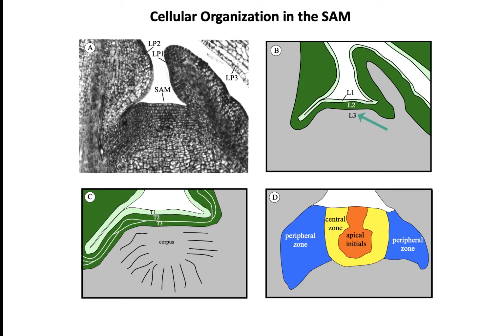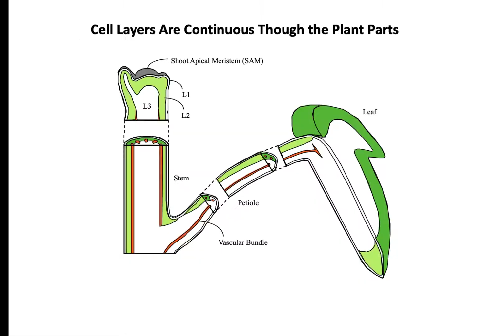And I could trace back to the center that this was the apical initial zone, and again, these are the cells that lead to all other cells in the plant. So these are more or less the stem cells of the plant. The central zone, other things are being expressed there, and then in the peripheral zone you're getting a greater proliferation of the cells, eventually pushing up leaf primordia and leaves. So there's a general patterning of cell layers called histogenic layers in plants, which are genetically derived layers. Each layer is a specific genotype.